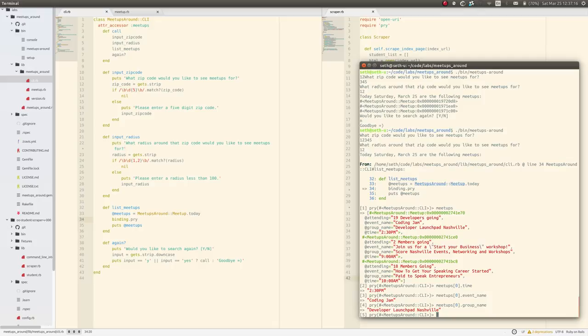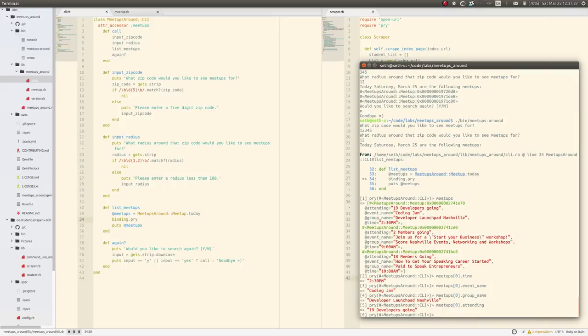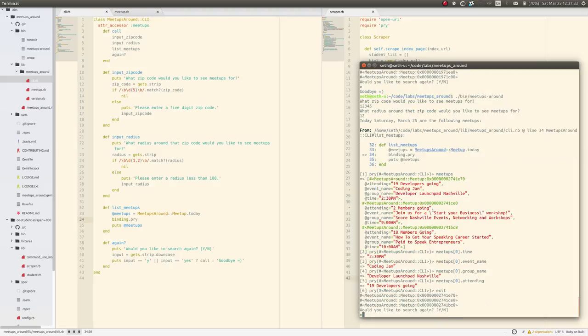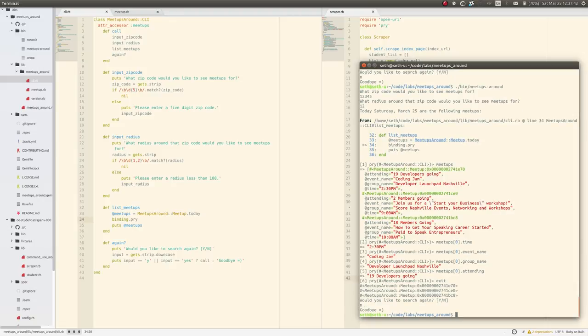Or do I want to iterate over the objects? That might be more complex than I need to make it. This is giving me everything I need, pretty simply. And I can return that. Okay. Huh.